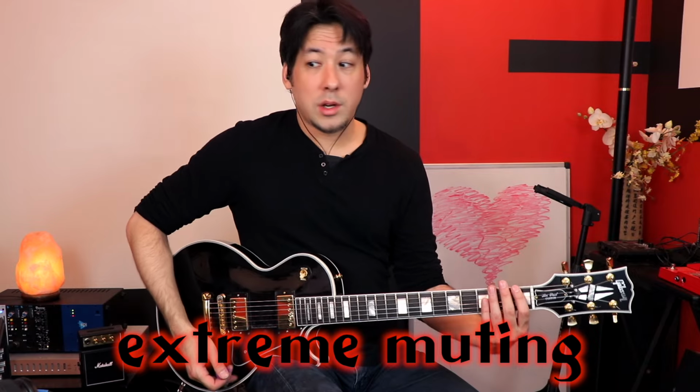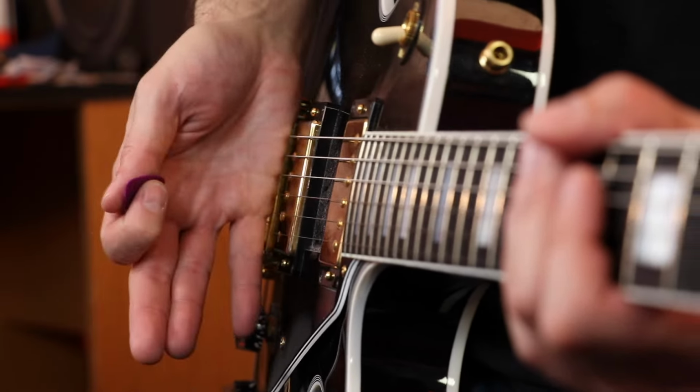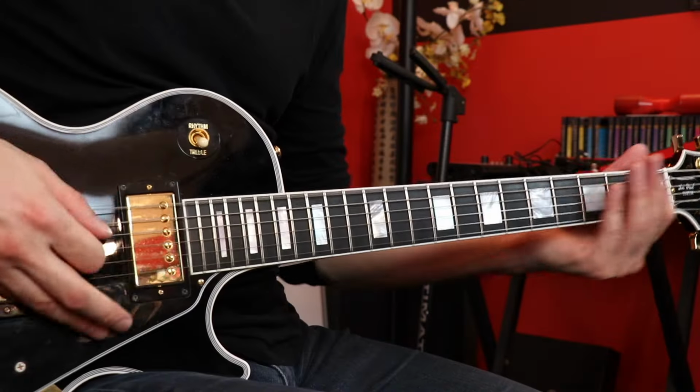Now what we're going to do is we're going to take that same riff. We're going to go to what I call extreme muting. So Adam's really good at doing open riffs and then muting them really tight with palm muting. So the side of your hand, it's not really palm muting. It's funny they call it that. Side of the hand muting, it's not as catchy. That's probably why they don't call it that. Karate chop the old strings right by the bridge and do the same riff. It's going to sound like this.